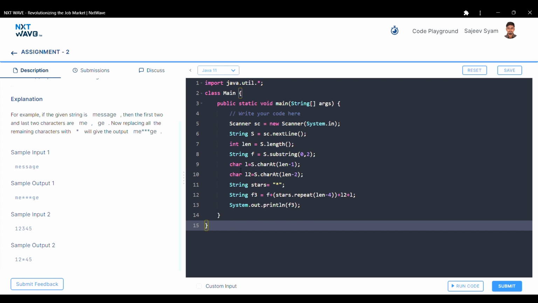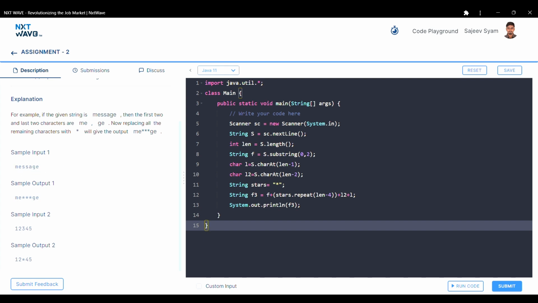Then we are taking char l. l means last character. For taking the last character, we are using s dot charAt of length minus 1. If the length of the string is 7 and we write length here, you cannot get the e, because indexing starts from 0 and length starts from 1.